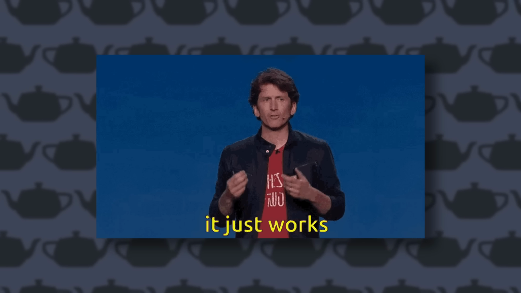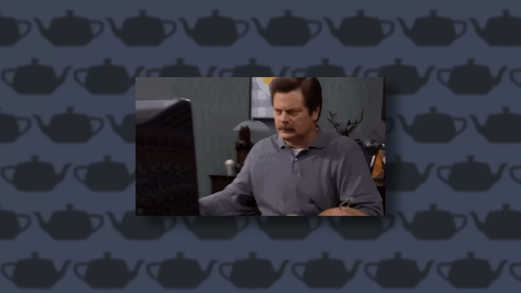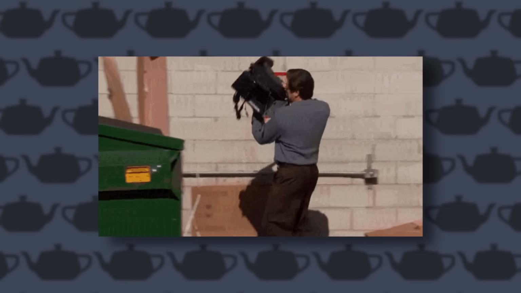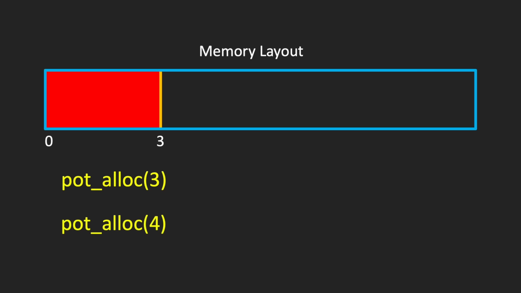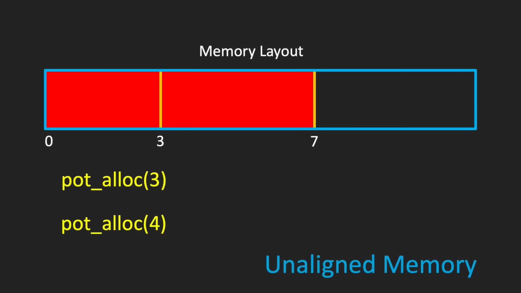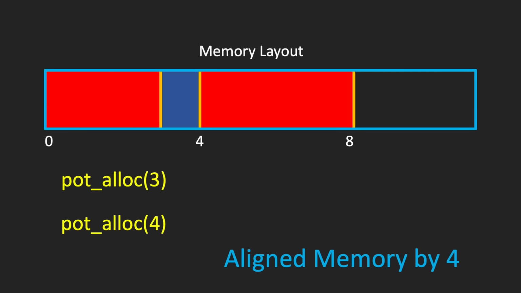At this point, it can already work, but there is always some hidden problem in a low-level program. And this time the problem is not even the program itself, it's the machine where the program runs. Right now, I can allocate 3 bytes and then 4 bytes, and as you can see, the second address is not aligned. On some systems this can cause an error, because some processors don't like unaligned addresses. Also, aligned memory is usually faster to read and write. So, to fix this we need to round up the requested amount of memory.